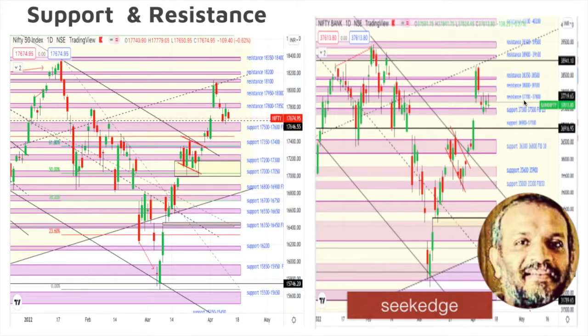On the upside I have resistance at 37,800 levels. Above that you have 38,000 kind of levels resistance, and then above that 38,500, which is very crucial because it's a swing high. So as I say, closing above 38,500 and 18,350 is crucial so that a lower low pattern does not get formed, right? If it moves up, then we can more confidently say that this market is lining up again to make a new high. Until then, there is some uncertainty from the price action that we see.